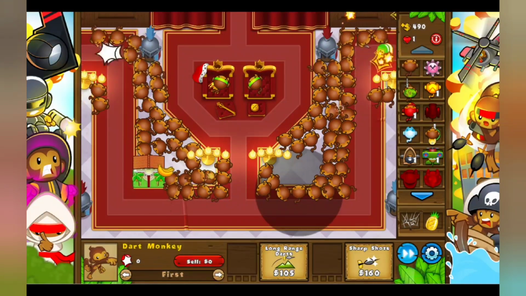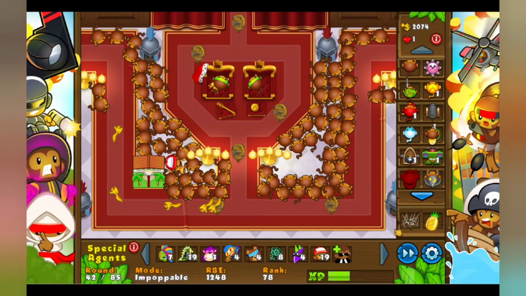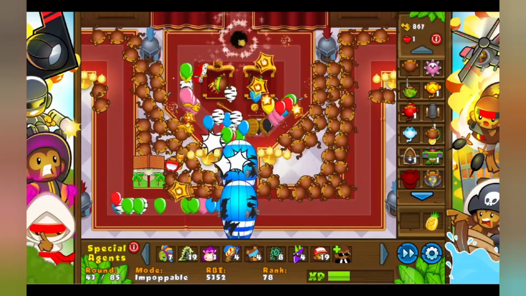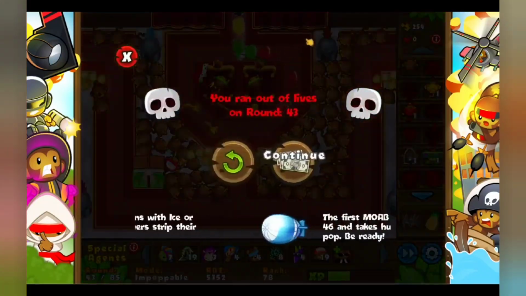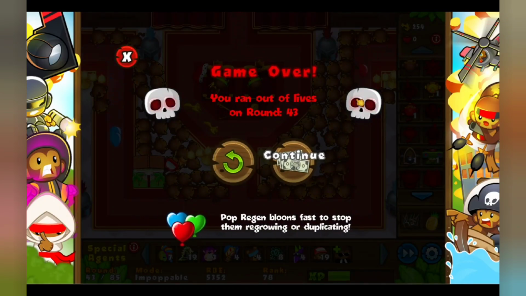But I knew my time was near, and once again I was caught off guard by the camo ceramics on round 42. Then on round 43, the Moabs just straight up took me out, and I knew there was no point of selling my last farm because I simply wouldn't be making enough money to defeat the BFB that comes on round 46, much less anything else.